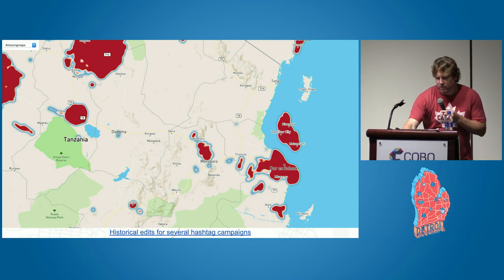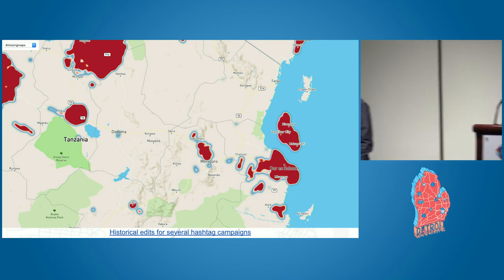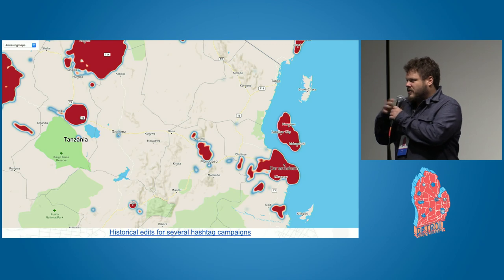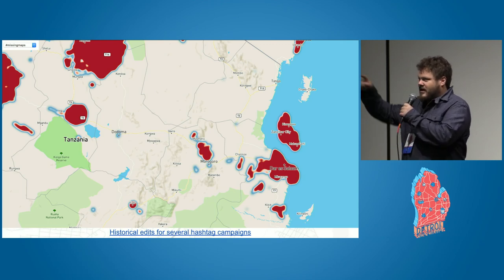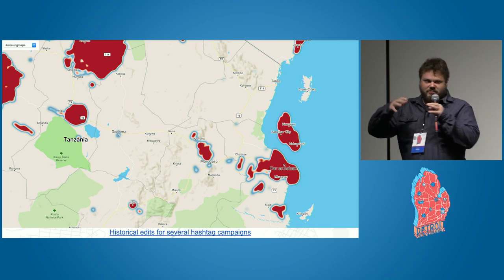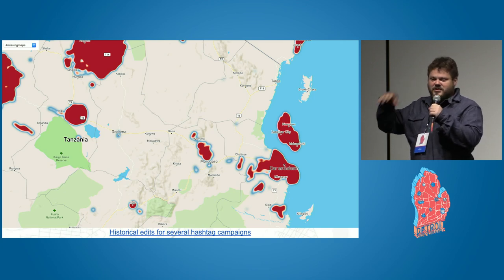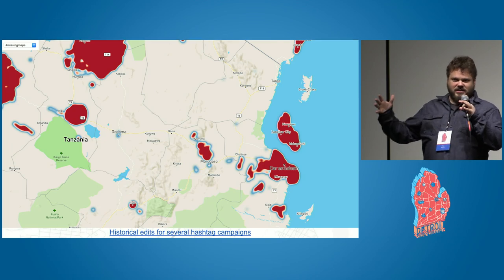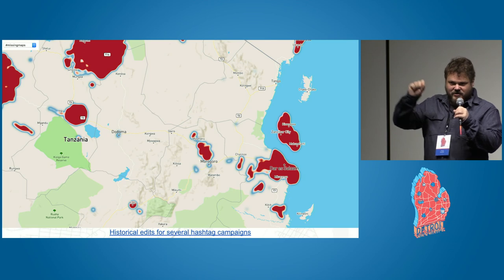Hashtags. Do you want to talk about this? Yeah. So this was just a heat map using Mapbox GL of all of the nodes that were ever created or deleted or edited by a hashtag. It's a little out of date now, but at the time it was just this big Spark job that looked at the history and then just dumped vector tiles of historical point data that you could render as heat maps, and it's just really cool to see the impact of a hashtag from the global map and be able to zoom in and see the individual node edits.